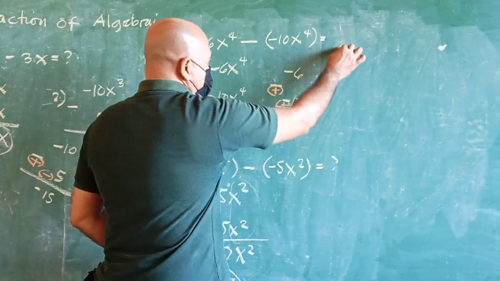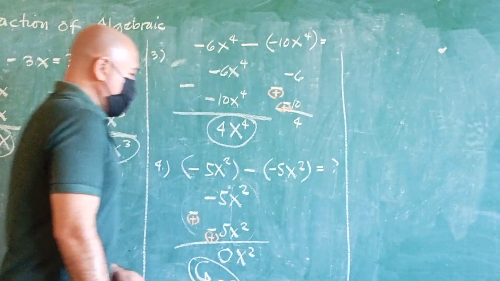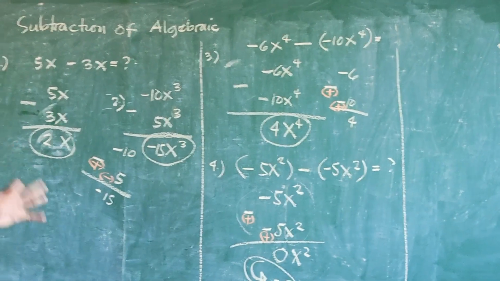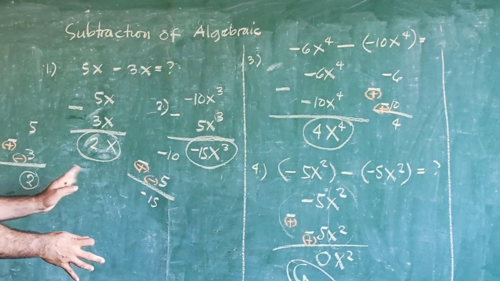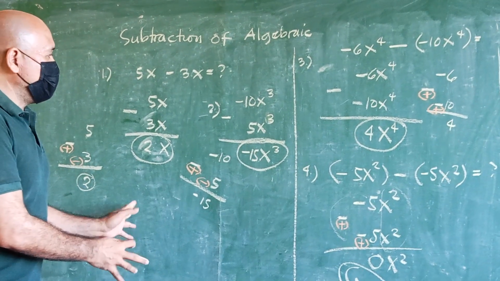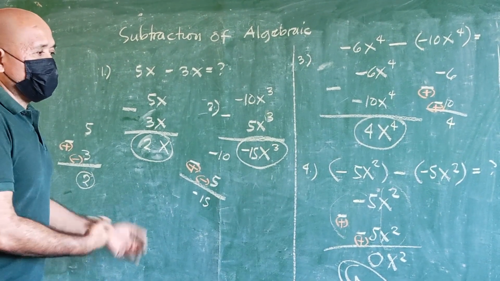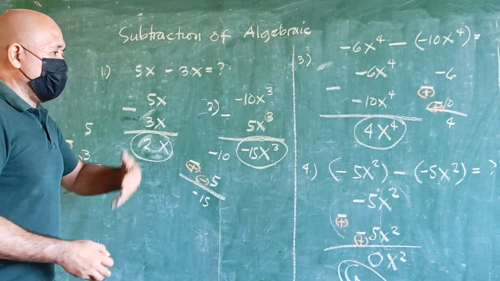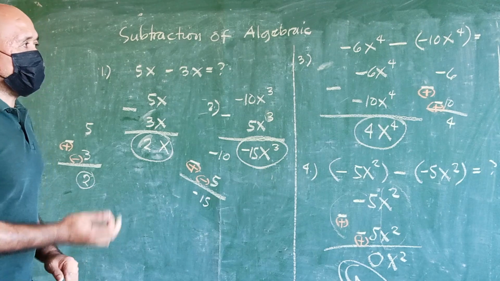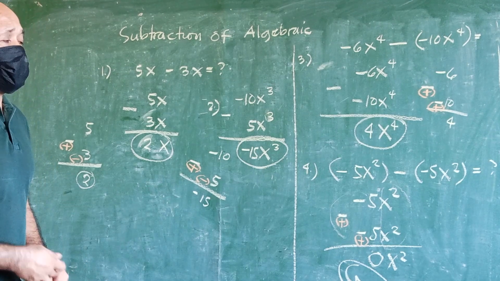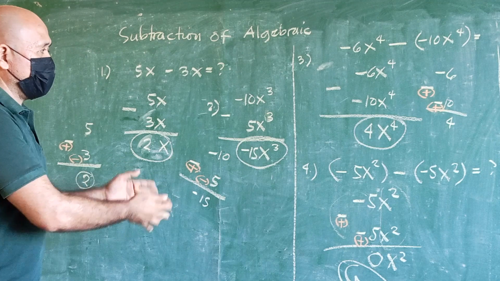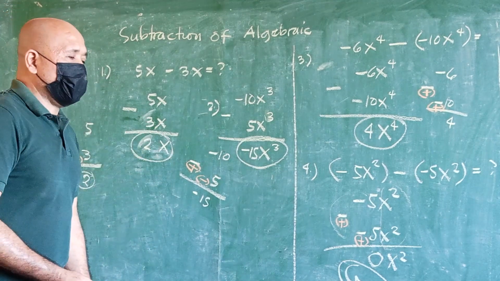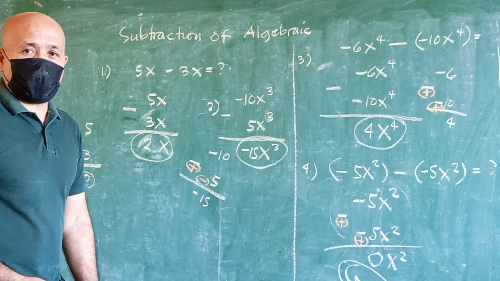Last one for this. Why am I giving you plenty of examples for this part, where subtraction of monomials is being considered here? Because you need to master this part so that when you go to the subtraction of binomials and trinomials, you will use the idea here, term after term. So you will use the idea of how to subtract monomials.